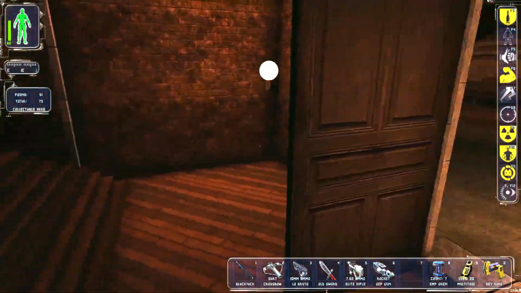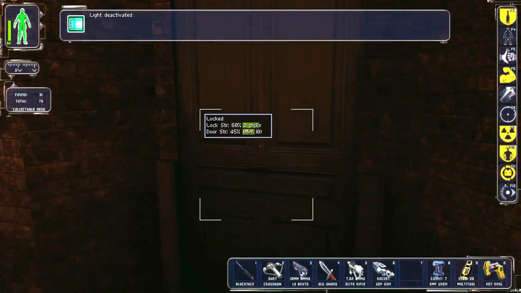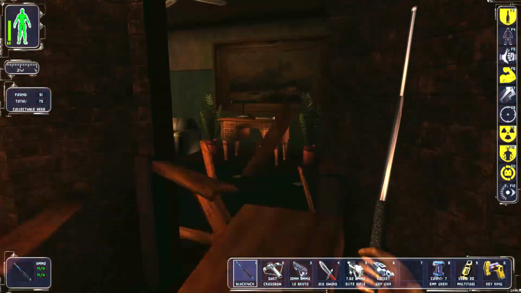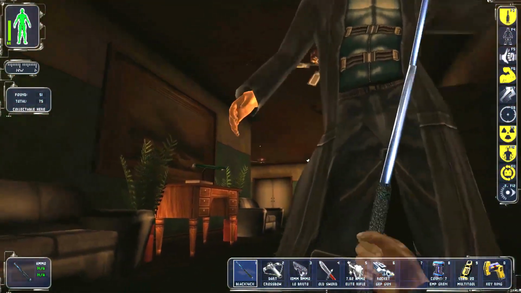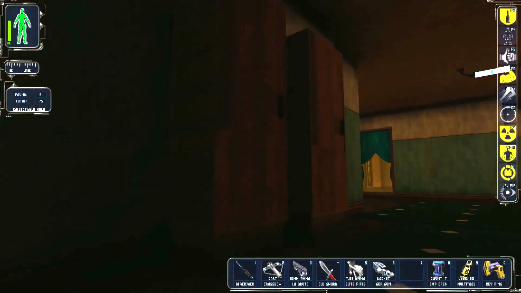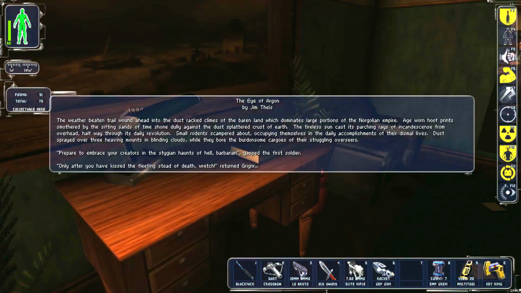Alright, then we'll check this building as well. Same kind of layout. First floor, no. Second floor, no. Third floor, yes. 10 strength. Boom. Now, if I remember correctly, in vanilla, there's a couple in here, and they're not too keen about you being in here. I mean, they don't do anything. Book, if you want to read it.